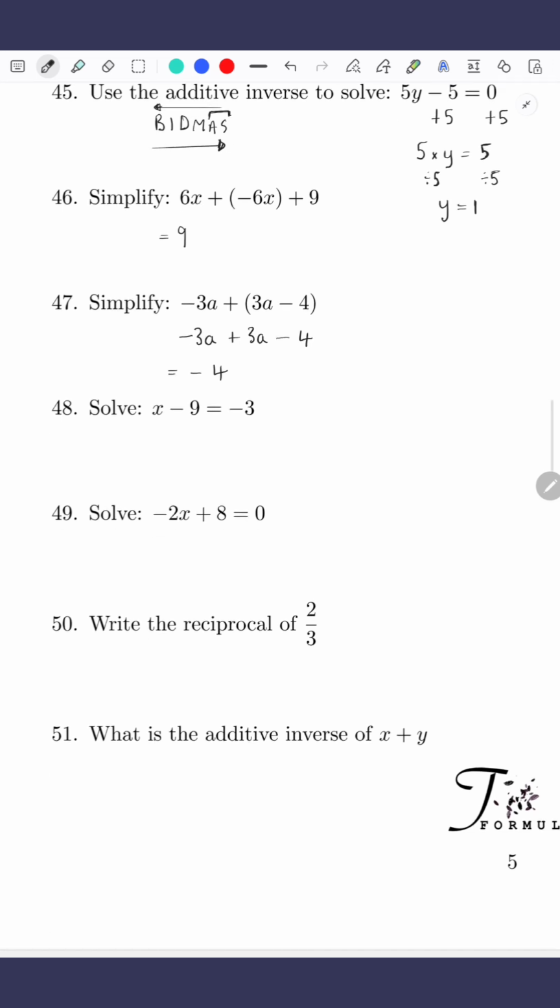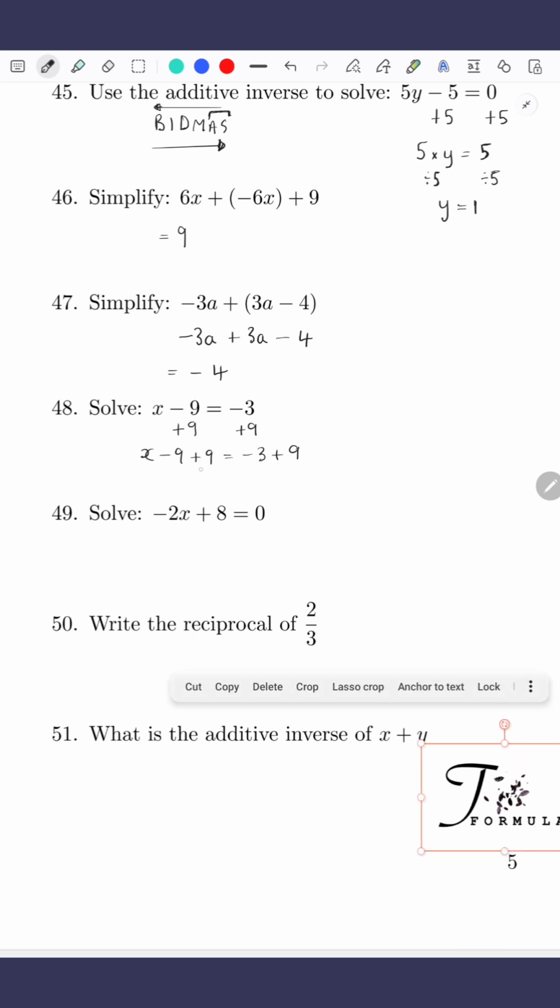All right, solve. This is going to require the additive inverse. And I always write what that is right underneath. It makes it easier to see where they're going to go. It's up to you, of course. We do to the left what we do to the right. It has to be balanced. And so what do we got? We've got x minus 9 plus 9. That's what we're doing on the left. I'm doing it out in full again because I think it's always good to remind ourselves that there's the thoroughness here to double check with.